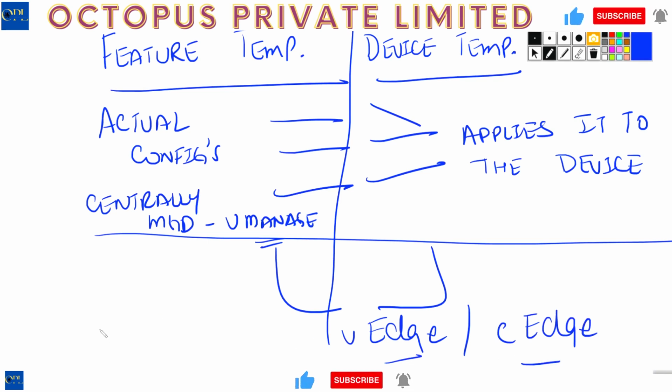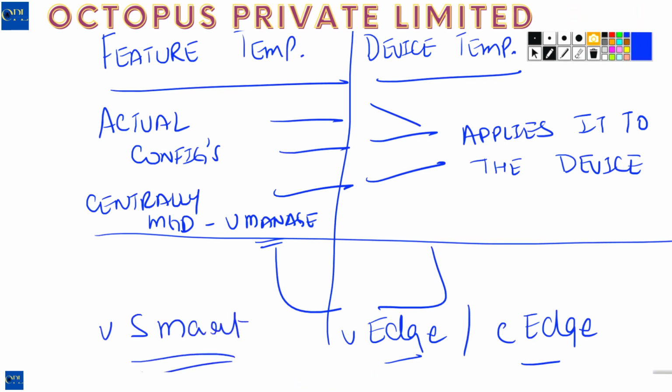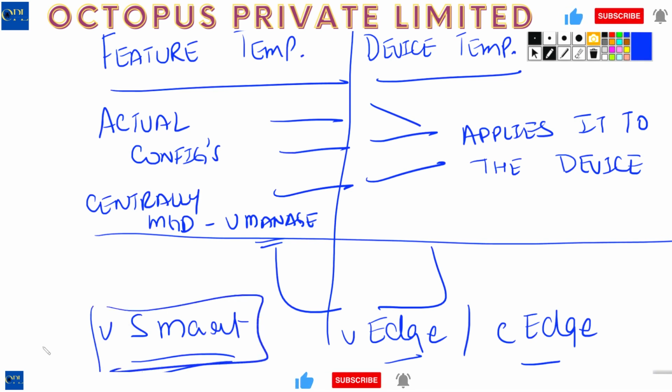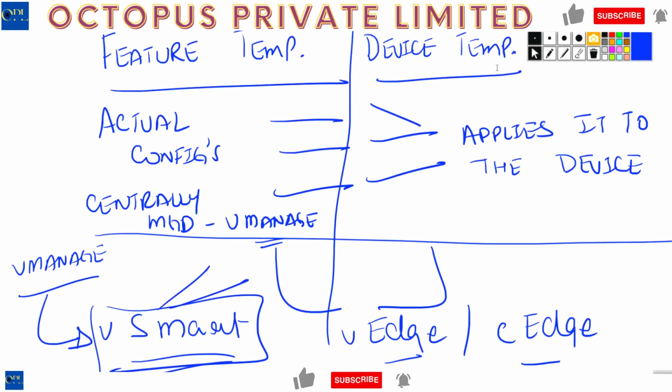You can also create templates for vSmart, which are required for certain things that I'm going to be doing later on in the course called policies. vSmart templates are required; again, you'll see that later on. vManage creates policies which govern how traffic flows through your SD-WAN architecture, and it pushes the policies to vSmart, which in turn pushes them to all the vEdges. All right, we'll take a look at that.